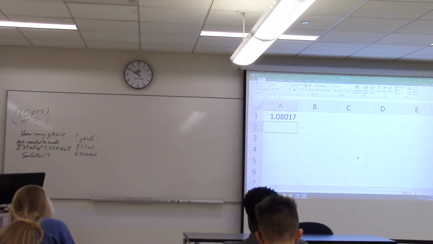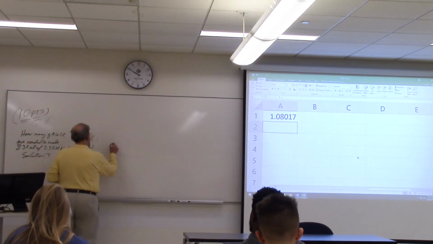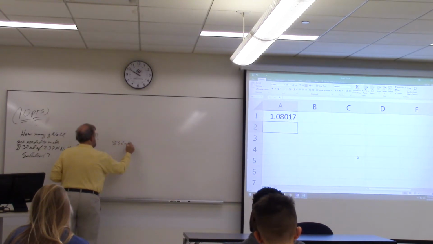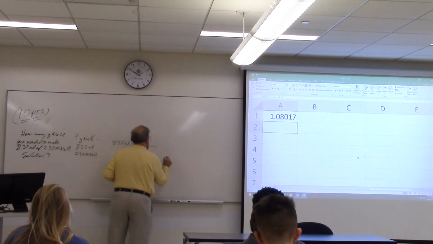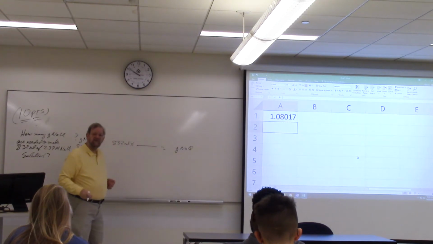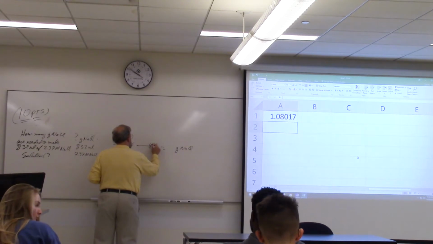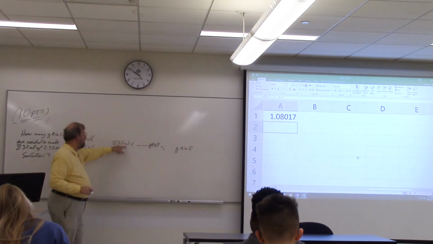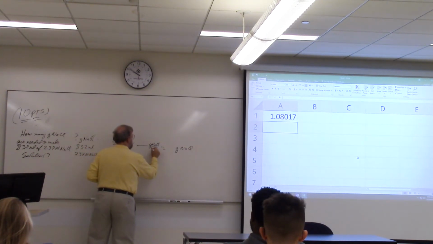All right, everybody got this copied? I'm going to write something on the board right now. Do not copy it down. Well, I say, what do I have to start with? I have this. What units am I trying to get to? Again, don't copy this down. And now I use the unit analysis, and that tells me whatever I'm trying to get to goes on top. Whatever I'm trying to get rid of goes underneath.